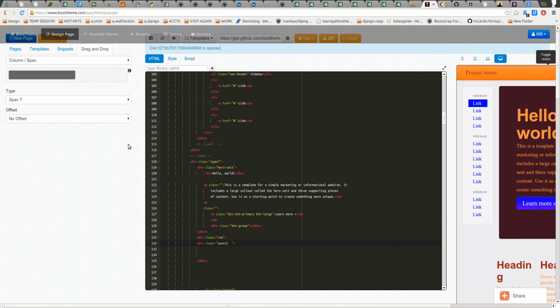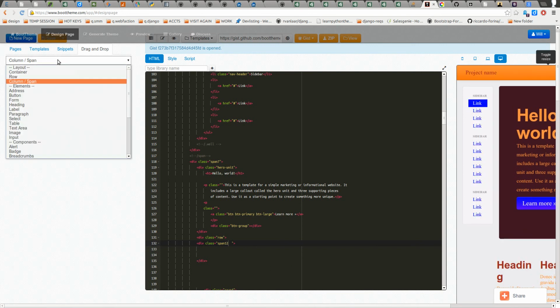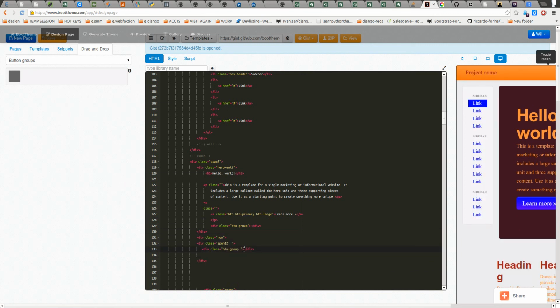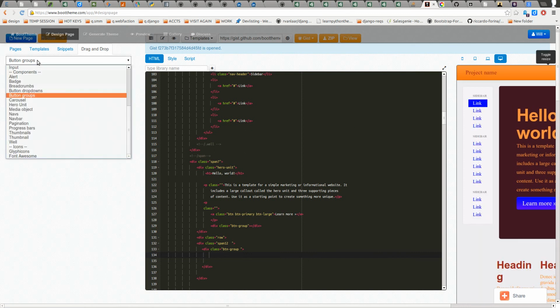If within that span 7 I want to include a carousel, a button group, I take that button group and drag and drop it in there too. It gives me the right divs to open it. I have to open the tags as well, and opening the tags, I can put stuff within there. So now button groups, I want to put some buttons in there.